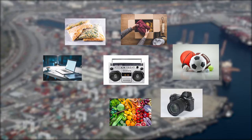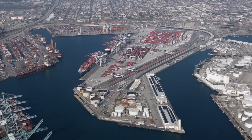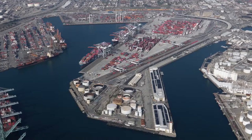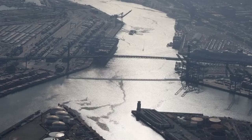There probably isn't a day that every member of your family doesn't use or come in contact with items shipped in a container through the Port of Los Angeles. The product goes into a container in the country where it's made or grown, that container is put on a ship, and it comes here. After unloading at the terminal, it goes onto a truck or train and is sent to a big warehouse where the contents are unloaded and then are trucked to stores or supermarkets where you and your family buy the product.